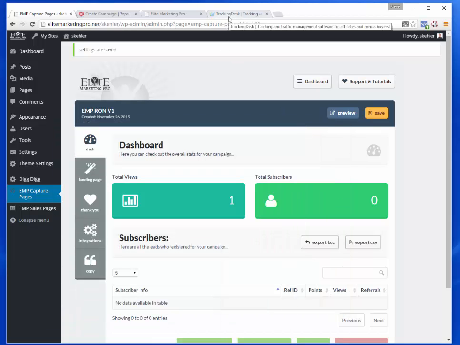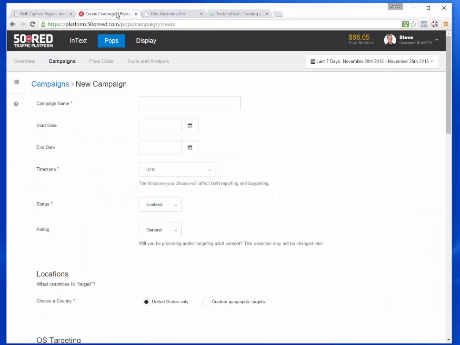And finally, to make it all work with a run of network campaign, you need a tracking system. Without a tracking system, you won't know on what websites your conversions happen. With a run of network in 50onRed, what it does is it pops up your capture page on any and every website for any user within the 50onRed system. You're not targeting specific URLs when you use a run of network campaign.